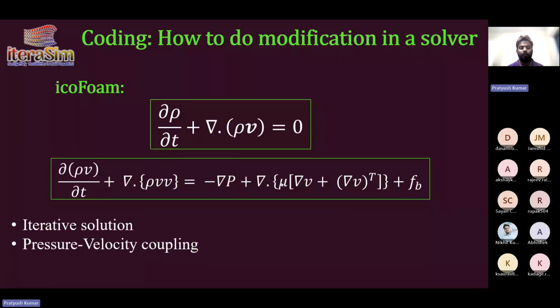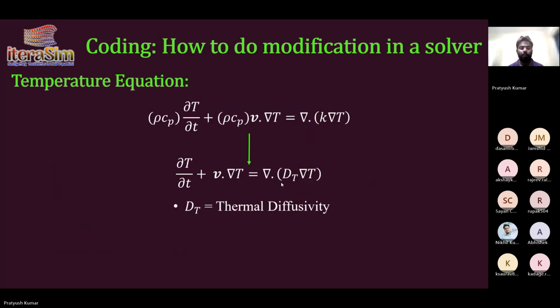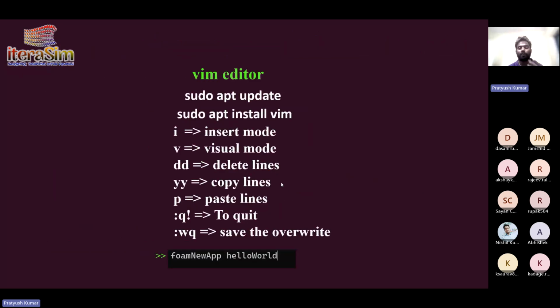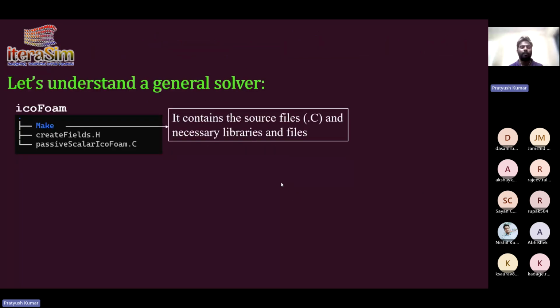Here I am not going to tell you how you can add a temperature equation in OpenFOAM. I am just going to show you what the different folders are, and what the default structure of a solver available in OpenFOAM is. Similarly to what we did for the test case, let's understand the structure of an OpenFOAM solver. When you open a solver, you will find one Make folder that is important, and there is one .C file. And there is one .H file that is the header file.